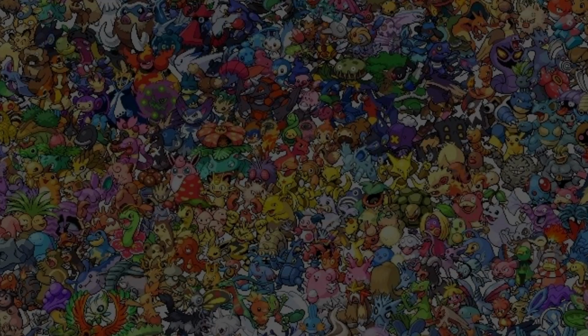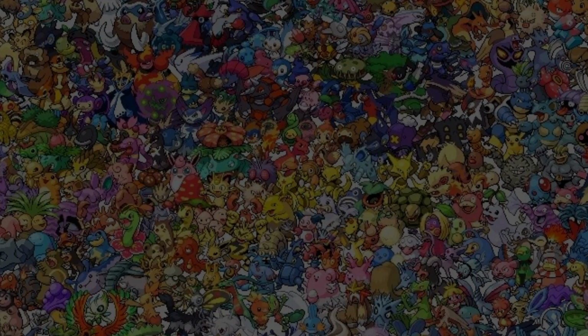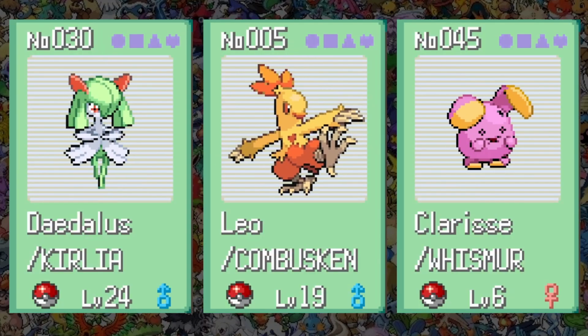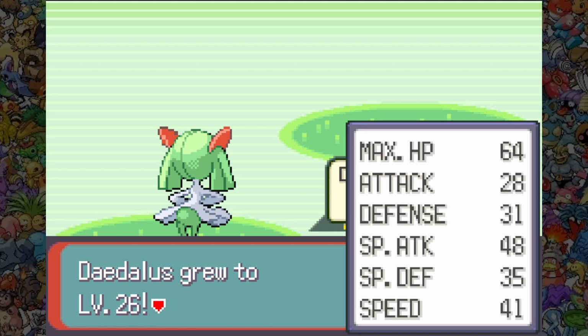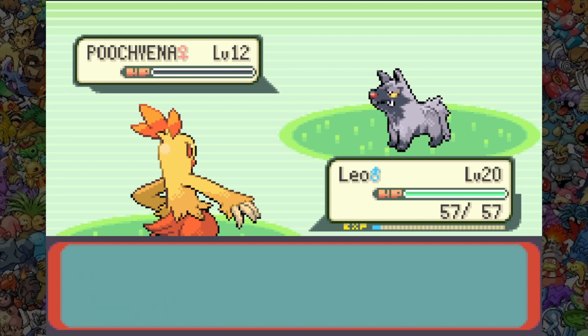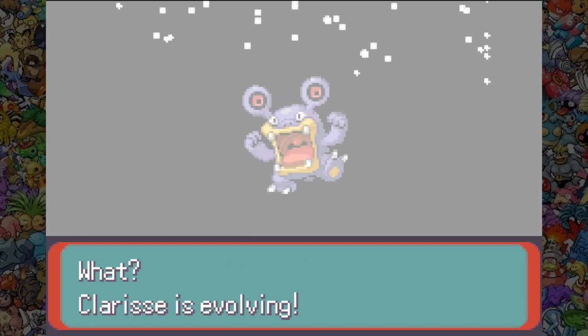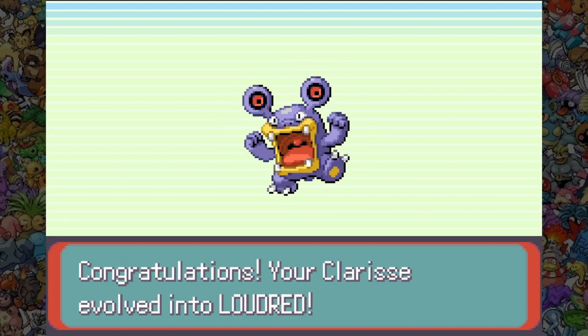So Watson's Manectric is going to be level 36, and my team is not going to stand a chance with our current levels. I decide to do a bit of training on Route 110. I give the experience share to Whismur, and I start by training Curlier from 24 to 26 where he learns Psychic. Then I get Combuskin from 19 to 26 as well, and in the process, Whismur gets to level 25, learns Stomp, and evolves into Loudred. We're still really underleveled, but this should hopefully get us through the next portion of the game.